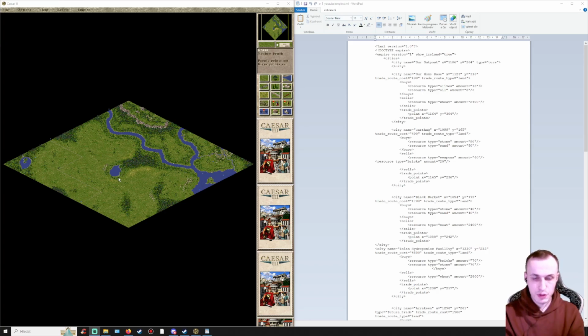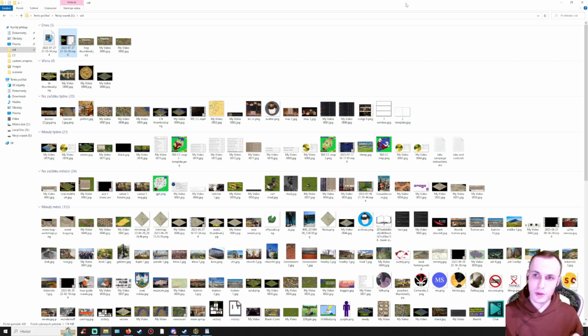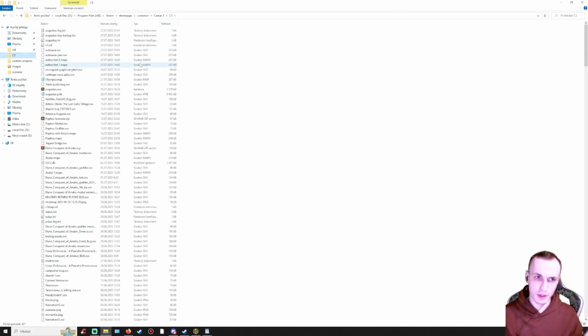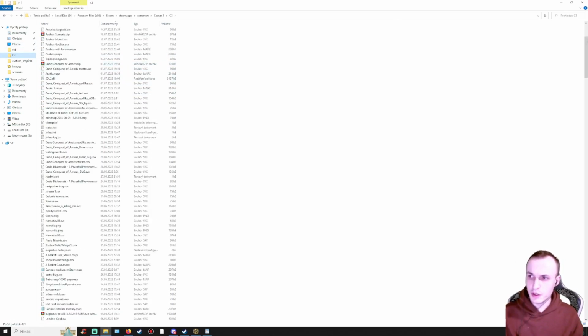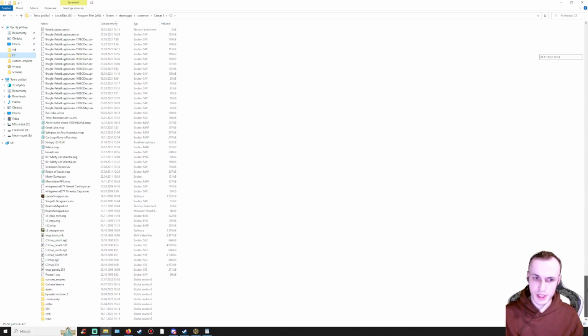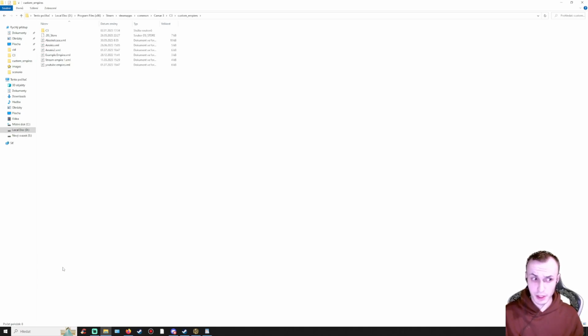I would recommend that you get your map, open your C3 Augustus folder, keep your map open on the left, and then keep your custom empires file on the right. How you find your custom empires is you go into your C3 folder, I'm going to just quickly go into mine, and then you go down to where your folders are. If you have Augustus, that is the newest unstable branch of Augustus, just to be clear, you will have a folder called custom empires. You double click on the folder and it will open up. These are your XML files.